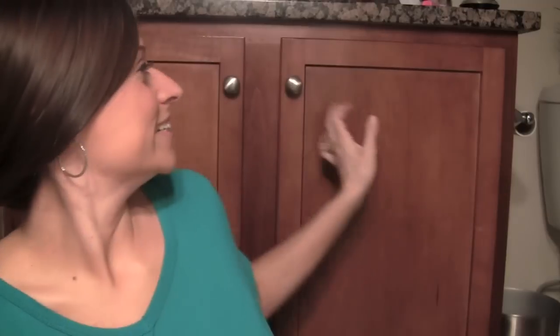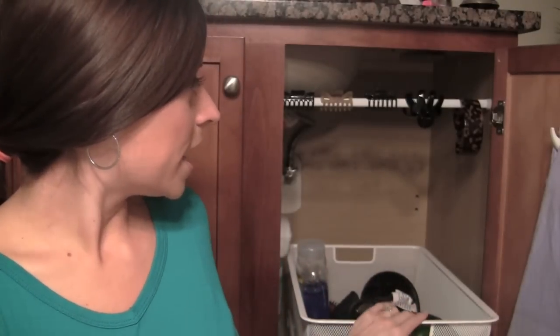You can hang bottles, or you could hang what I'm about to show you on the other side. On this side, I have all of my hair products in the basket, like my blow dryer, my straightener, my brushes. And then on the tension rod up here, I put some of my hair claws, and then one of my headbands. I don't wear headbands very often, so I only have 2, but one of them is on this side.